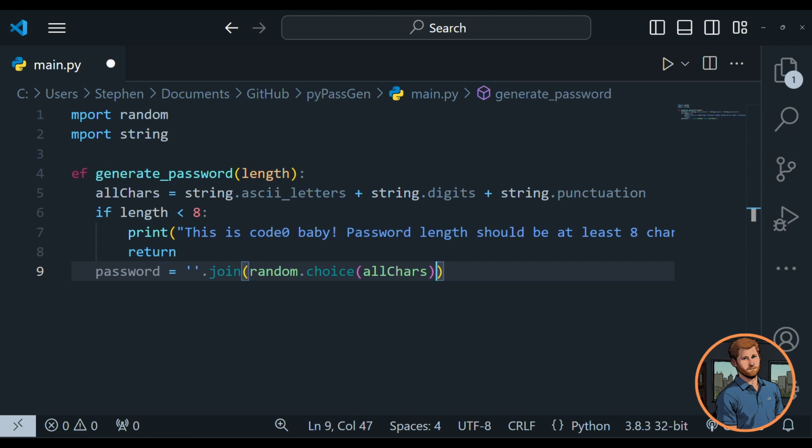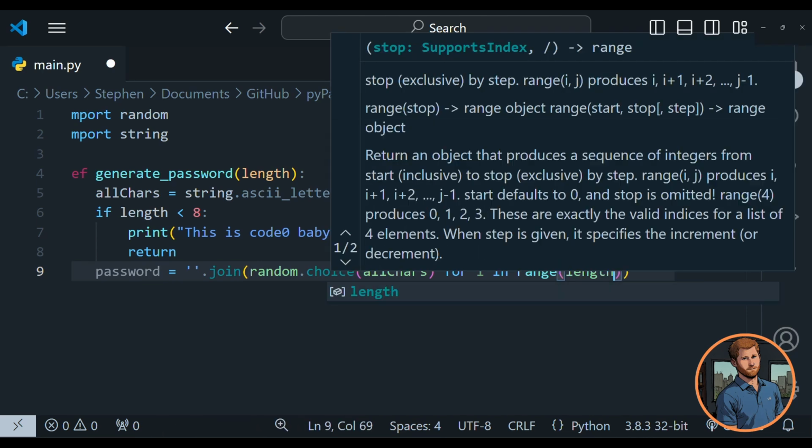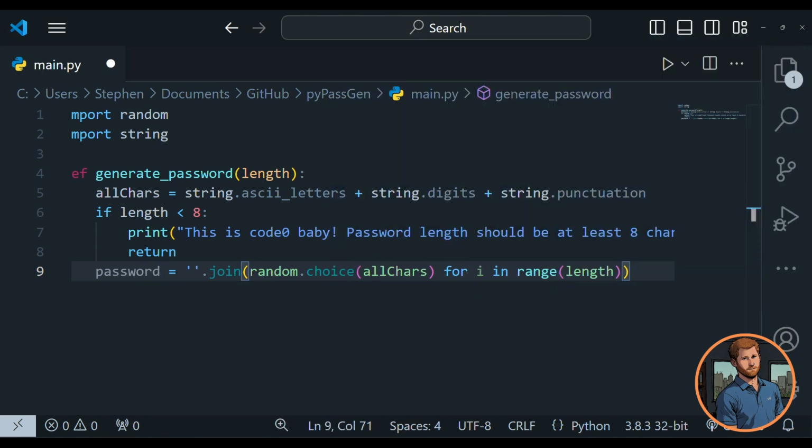From the all chars list. And we're going to say, do that for i in range length, iterating through the length.